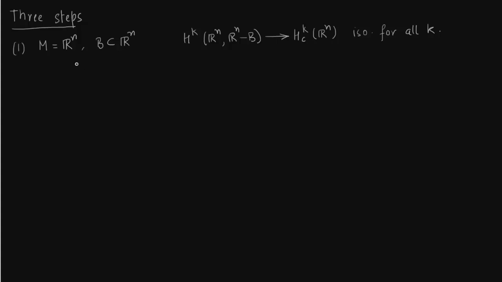Okay, now we want to form a cap product. So we have to link n minus k and k. So consider the following cap product. This is the homology group in the nth part. The second is the homology group in the kth part. Notice that whenever you talk about Rn comma Rn minus a ball, what you are essentially talking about is a sphere.